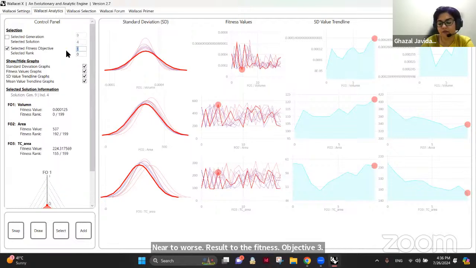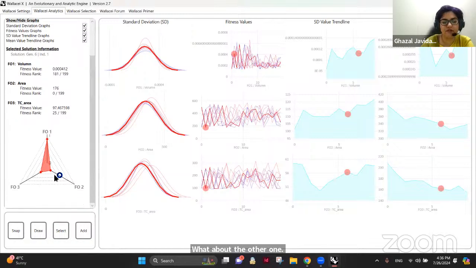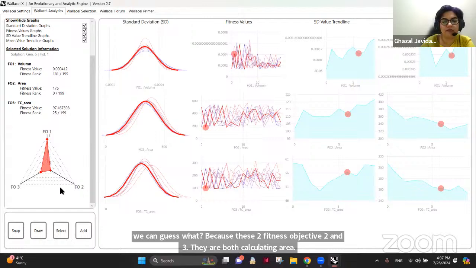What about the other one? Fitness objective 2, rank 0, select. This shows us that the solution that has the worst result in fitness objective 1 actually performs well in fitness objectives 2 and 3. Now we can guess why: these two, fitness objectives 2 and 3, are both calculating area, so it is obvious that they are related to each other.